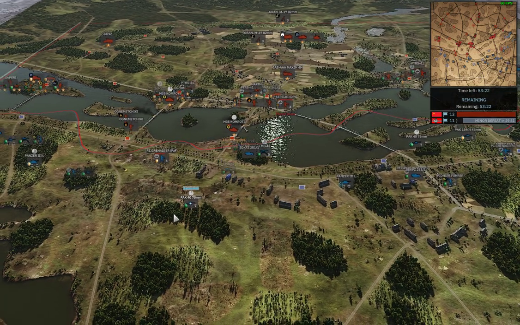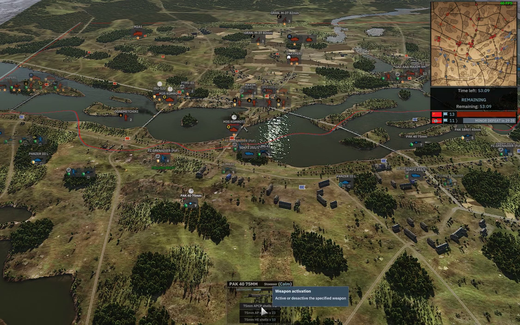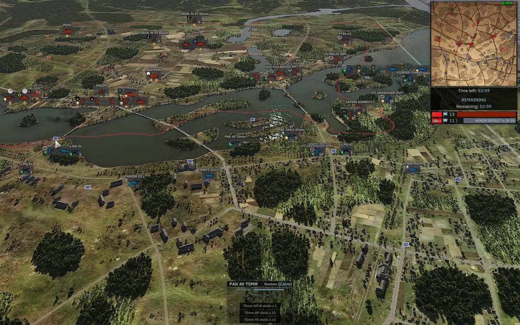So, I brought a Pack 40 up. Came up here and sneaked in the back. He's now going to get eyes on here. I take this now. You'll notice I've still got my APCR on. Should have taken that off. I have to learn to do that quicker. And there he goes, he's down. And the flag will come back to me again.